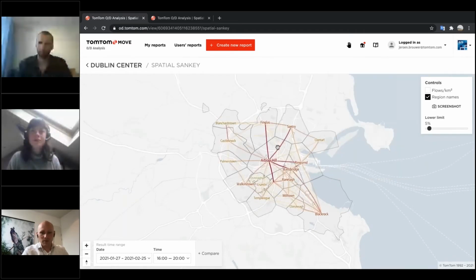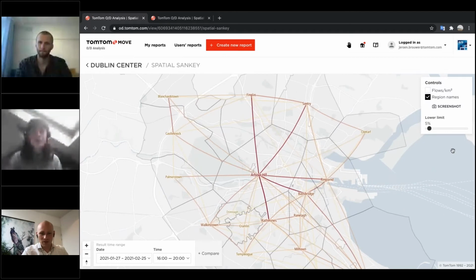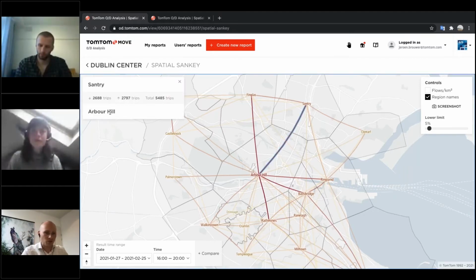Yeah, here we go. So here we can see the most important relations, actually only for the 95% most trips. And you can really click and see between the different zones how many trips we are talking about. So this is one example on origin destination.